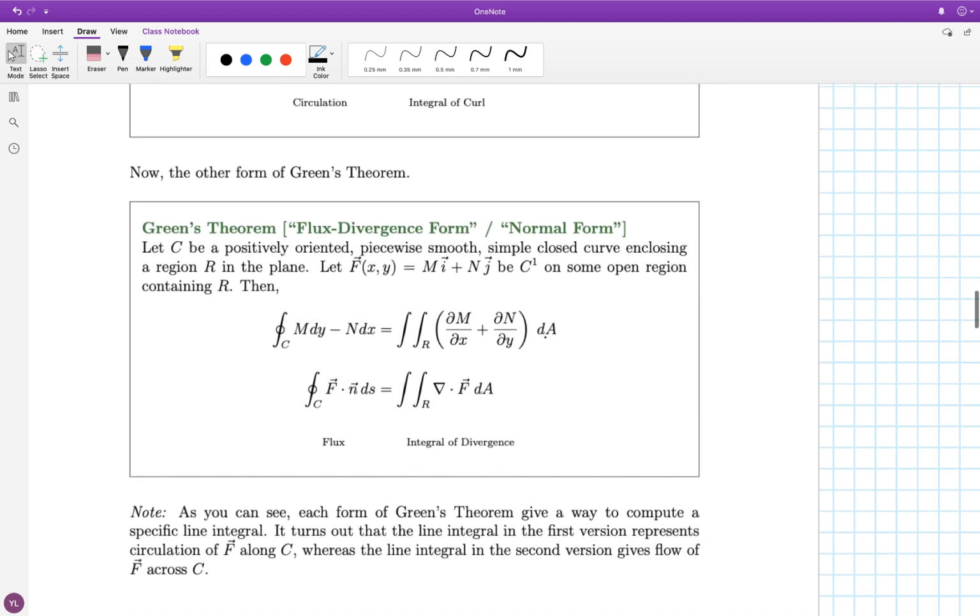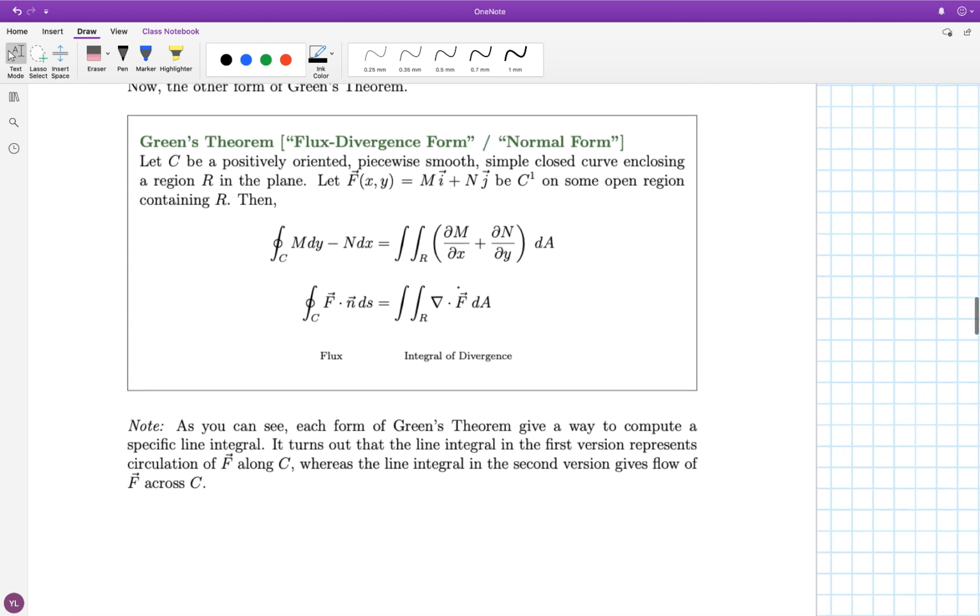Now it turns out that there is another version of Green's theorem. It's developed in the same theoretical manner as the first one, but it relates to integrals that measure some different quantities, flux and divergence. The line integral, again, of some component functions of the vector field along a curve ends up coinciding with a double integral of some mixture of the partials integrated across the region that the curve encloses. So let me just, again for practice, crank through a double integral and a line integral, and we'll see that they give the same quantity.